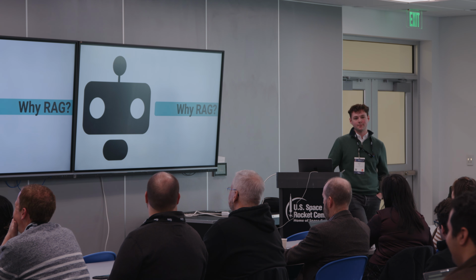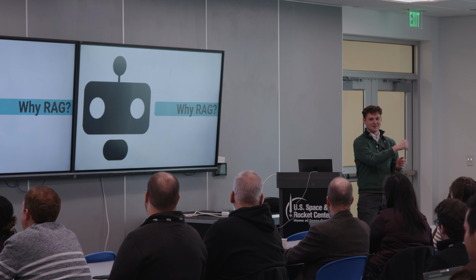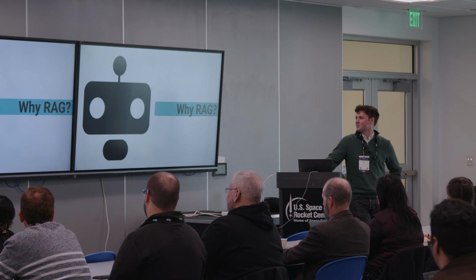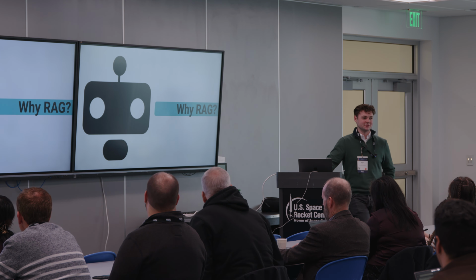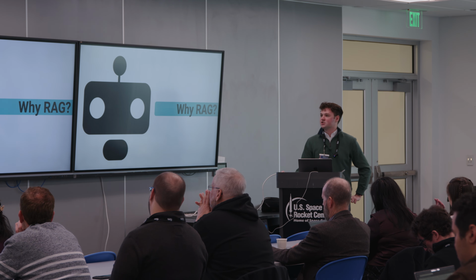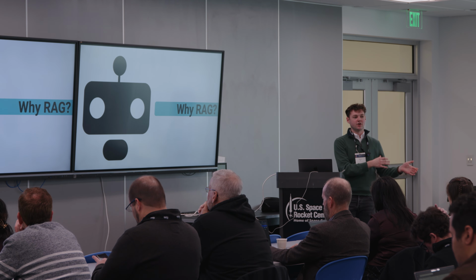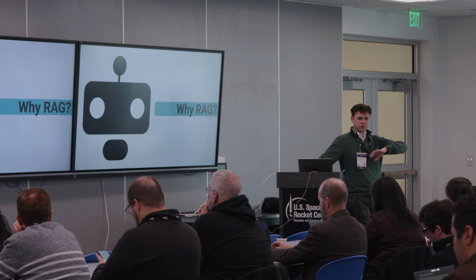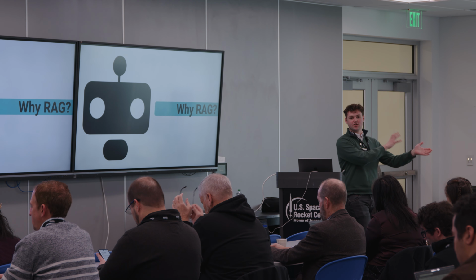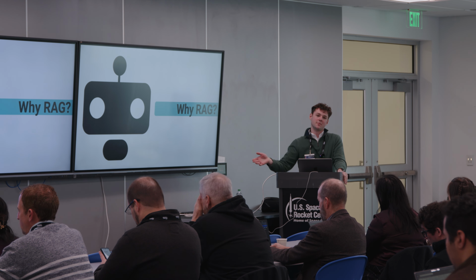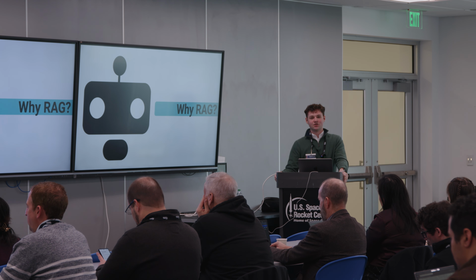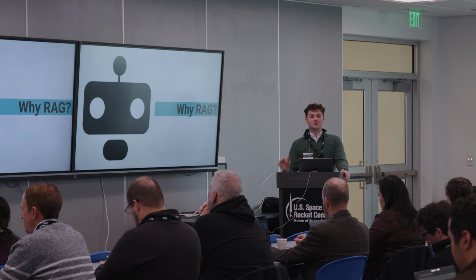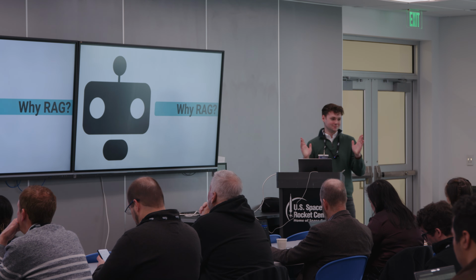So why RAG? Anyone know what RAG is? Let's get into that first. Retrieval-Augmented Generation, which is a lot of big fancy words for something that is actually fairly simple. It is just a way to give our models better data and better context. The reason I called this workshop RAG Revolution is that in the beginning, when the transformers architecture came about, people were like, okay, this is great. It generates text that sounds like someone talking, but most of the time it didn't know what it was actually talking about. It hallucinated, lied, everything else.